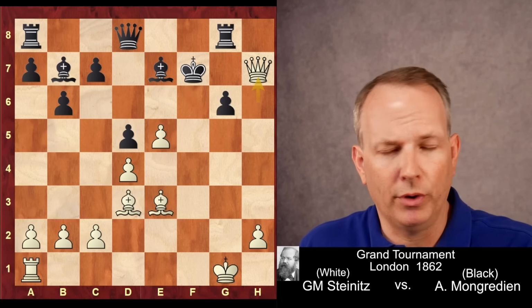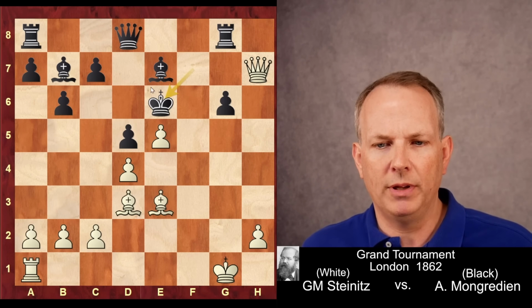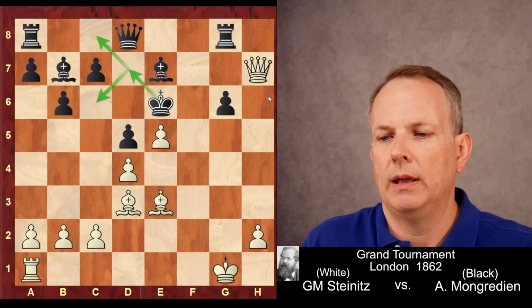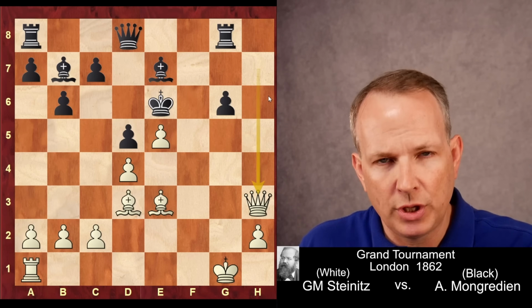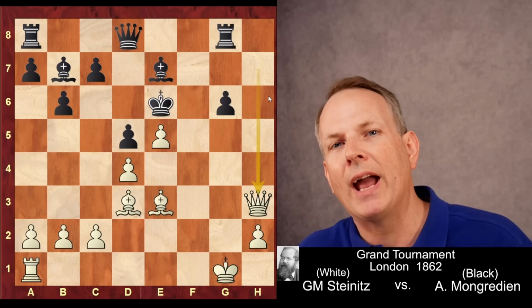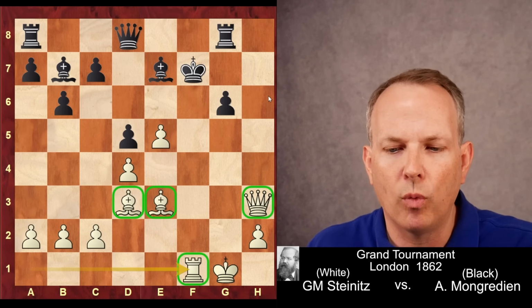So he does not play rook to g7, but instead plays king to e6, trying to run away. Maybe if he's lucky, he can escape, maybe at c6. Queen to h3 check is played to keep the king from running away, forcing the king back into the theater of the action. King to f7, and now rook to f1 check.